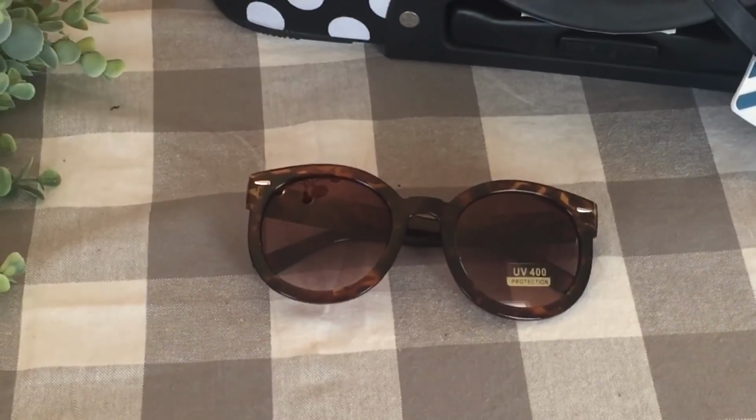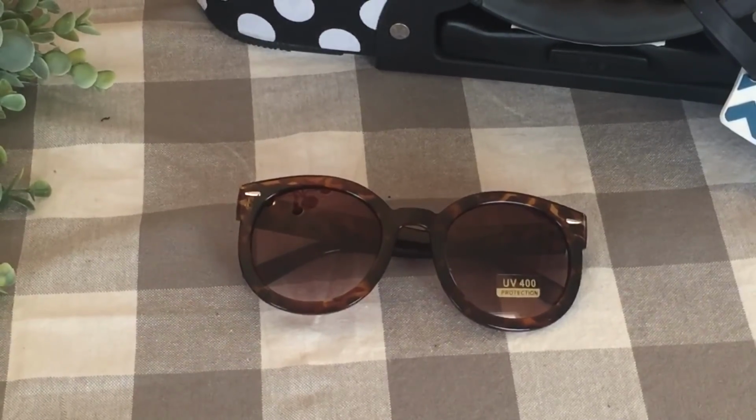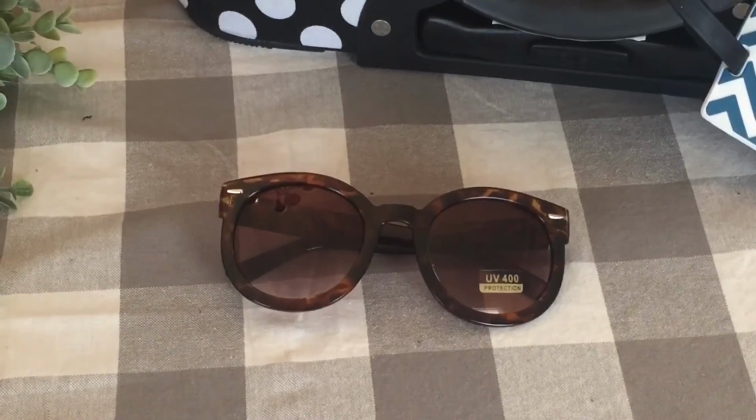And I guess she's a sunglass designer, I don't know. But I got them because they did look nice and trendy, and they were only $10 from Amazon. I can link them below.